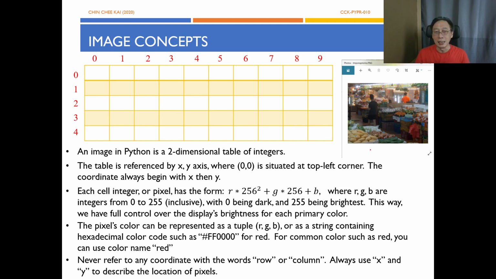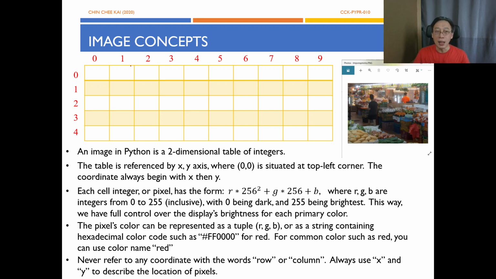but that's not how Python sees it. All computer images in Python are referenced as an image with a lot of cells. We call these indivisible cells pixels. It's a bit like the data storage cell in a pandas data frame. In some sense it's quite similar.